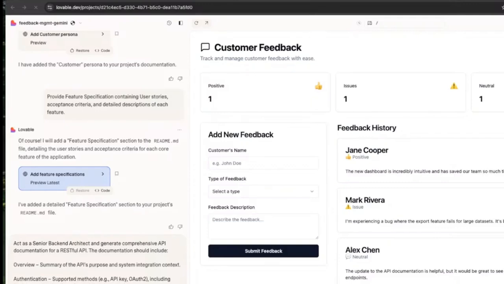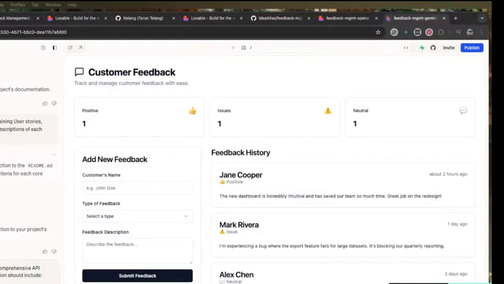This is what is generated by Gemini. It's again a different kind of UI. Some of the concepts were the same, like you have these cards, and then you have the add new feedback form on the left side. This is also a very good classic pattern for UI layout, where you can enter new feedback, and on the right side you have the different cards, or it looks like a chat history of all the feedback. So these are the 3 different designs generated by these 3 models.